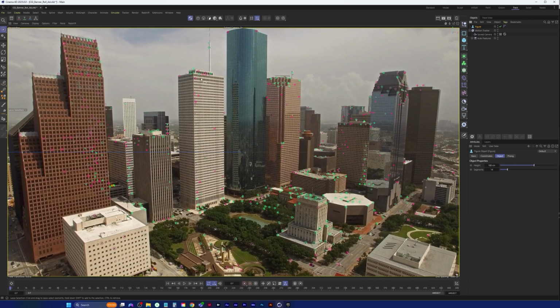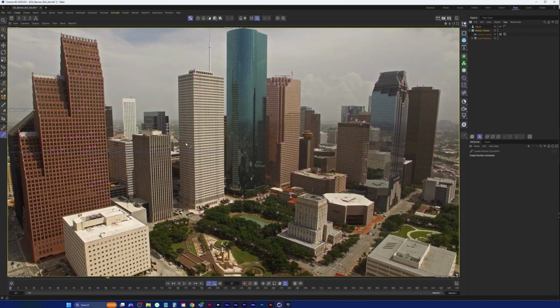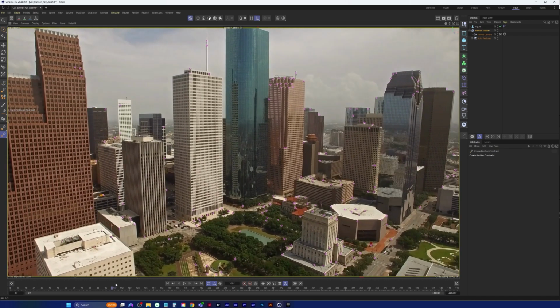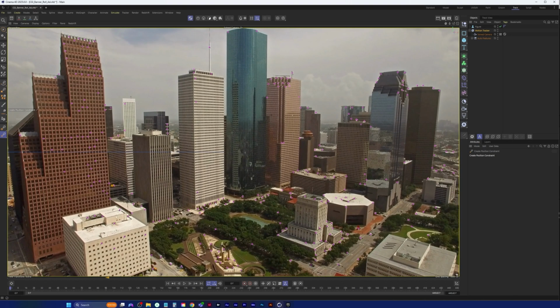As we're going to be putting our banner graphic or our banner ad rolling down along this building, it makes sense to have world center on this building. So what we can do is click on our motion tracker object, go to tracker, constraints, create a position constraint, and then let's select, we'll say this point here, and that's going to be our new world center.